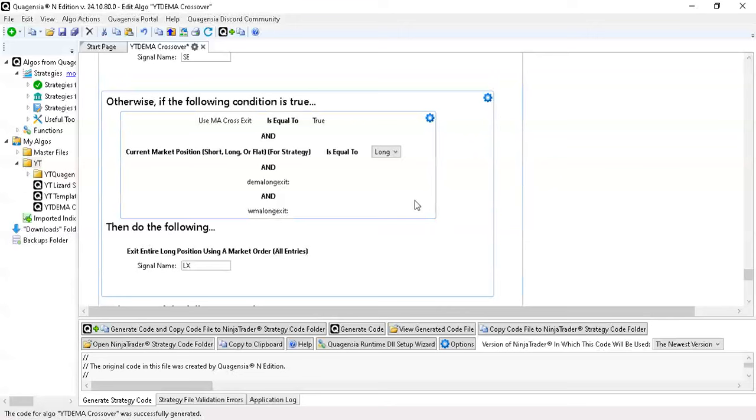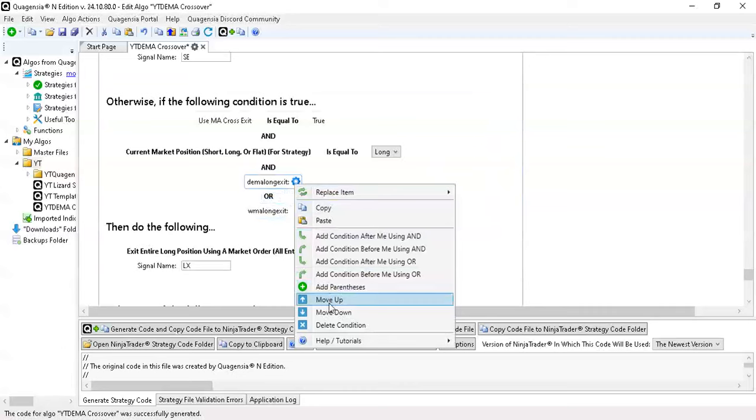Alright, so let's try to revert these back to OR. I just want to see.